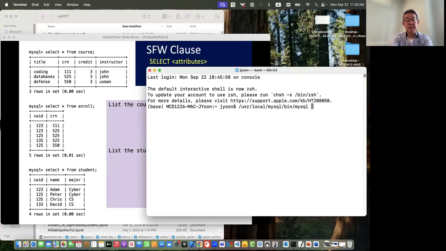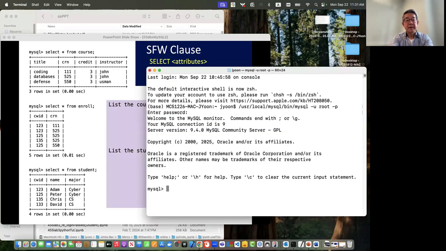This program will take parameters, options, username, and for authentication, it wants to use a password. So password-based authentication. Hit enter, and then I can enter the password. All right, so I am in MySQL.